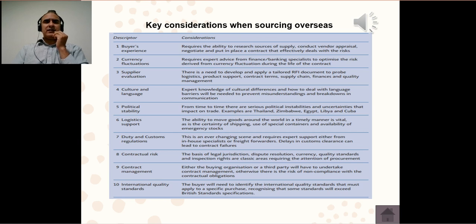The same thing, as we said, for example, the duty and customs. Is it going to be more expensive if I buy it abroad because I have to pay a lot of customs and fees for importing? If there are no bilateral agreements between the countries, that becomes a problem because we have to pay more importing fees, right?